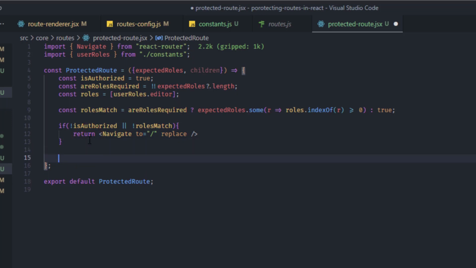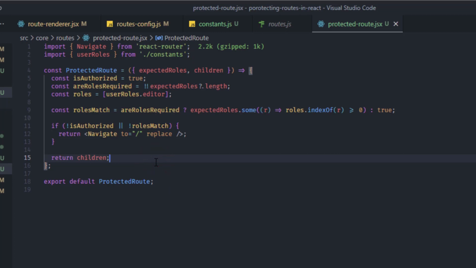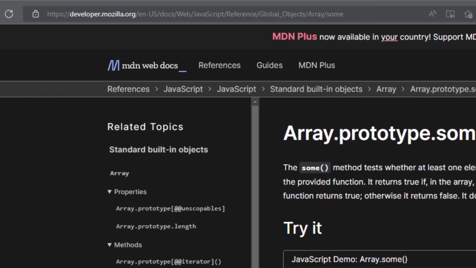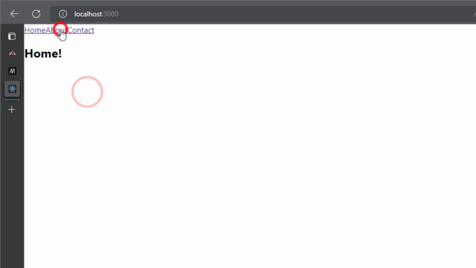And also, after doing all these checks here, if it passes, we're gonna just return this children element or our component. So return children element here. Hit save. And that should be that when it comes to protecting this route. So now we have to check if this actually works. So here about, we cannot access about, you see? But we're just still on the home, as we just put the home. Contact page works, but about doesn't work.